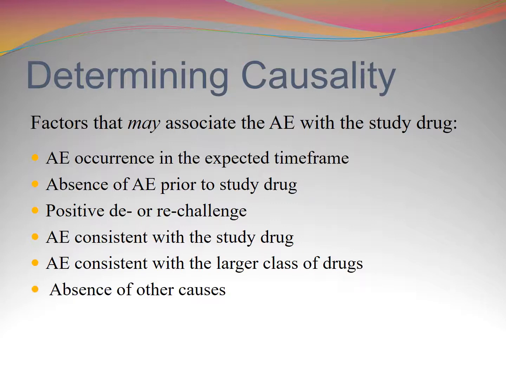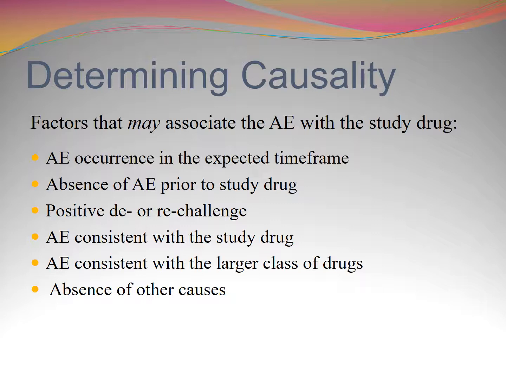And then this last one, the absence of other causes. And this is really good. Your investigator is really going to determine the causality. You're not going to have to do that, but you're going to have to be helpful with things. The absence of other causes. Sometimes you just scratch your head and you think, I can't imagine any other reason why this adverse event is happening if it's not from the study drug.